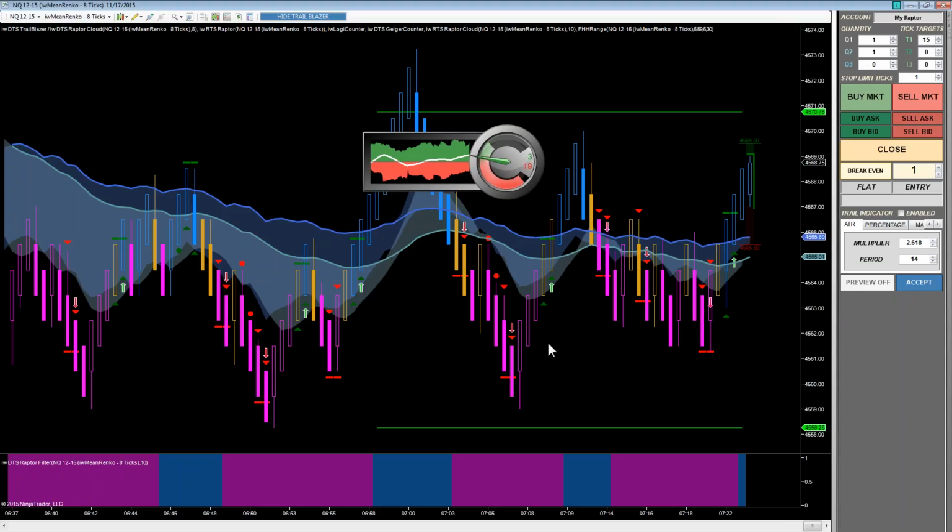Frank calls it the PTS, the pain tolerance syndrome. How much pain can you endure? Oh, here I might have spoken too soon. The buyers are fighting it back on the Geiger counter, but you can see we're swinging pretty evenly. The buyers take their turns, the sellers take their turns.